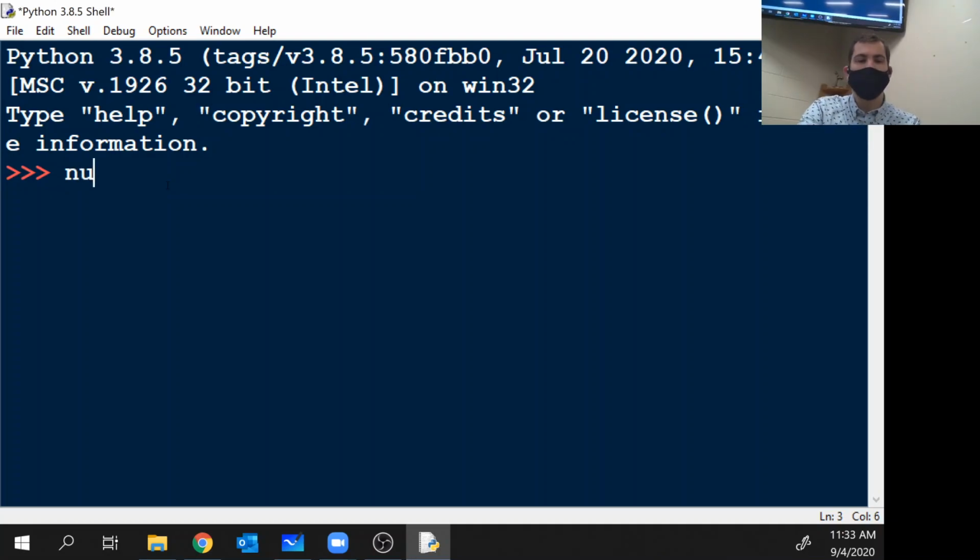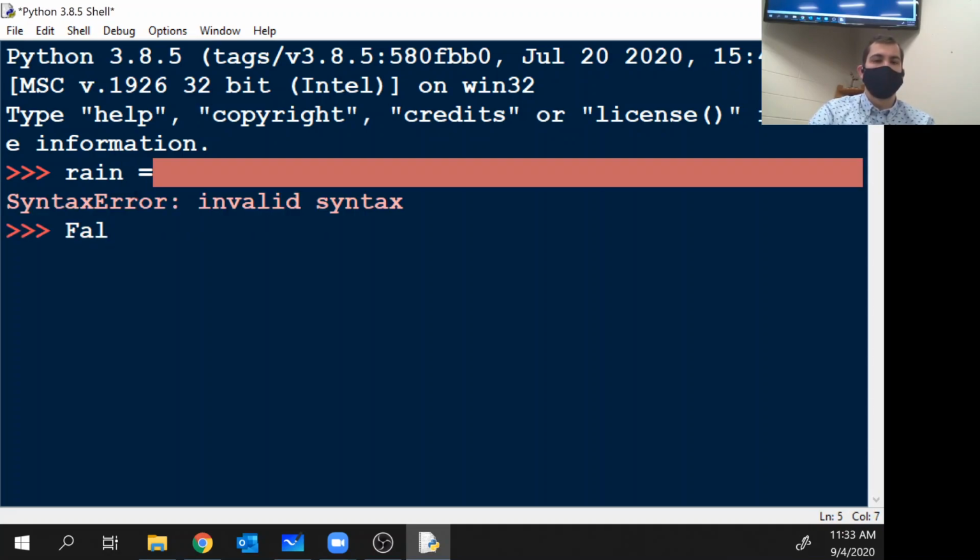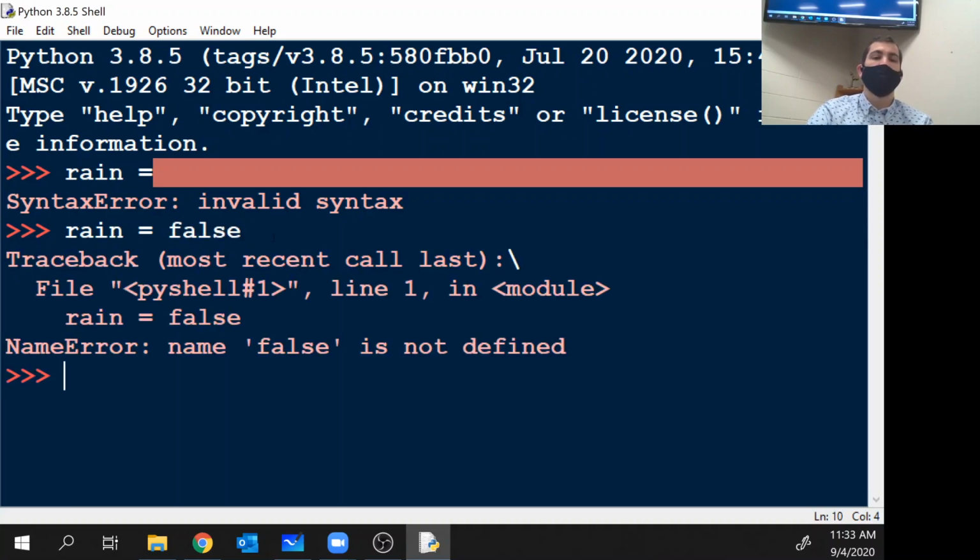With a number, we could have it equal an infinite number of things, right? It could be a 12-digit number, or a decimal. Do you guys understand what I'm saying? A number can be almost infinite number of things. Rain, if it's a Boolean, can either be true or it can be false. That's it. Notice it has to be a capital T and a capital F, and it turns yellow. If you don't have the capital, it's wrong.